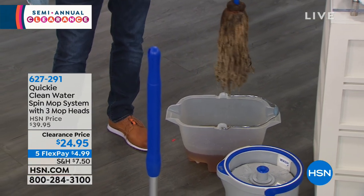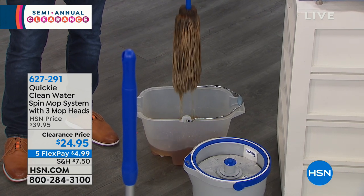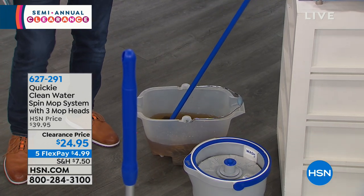Look at that. You want to mop your floor with that? I mean, look at this. That's what most people do. You don't have to do it like that. You can do it the smart way.